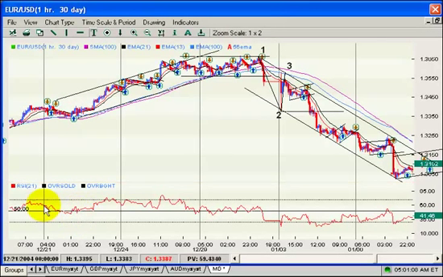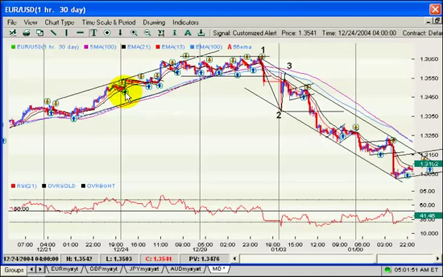Here you can see that the 21 period RSI remains above the 50% mark from around this point here until around this point here. So between these 2 points, the RSI remains above 50. Also, the 13 period remains above the 21 period exponential moving average. So we are looking to get long whenever the 5 period crosses down and then crosses up.